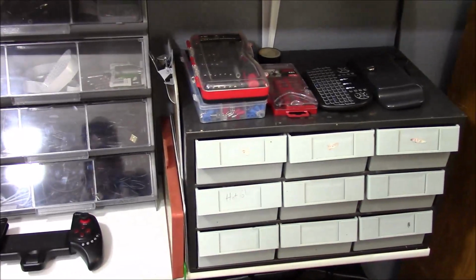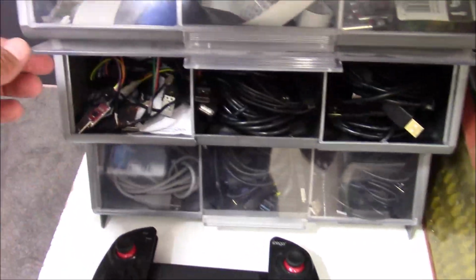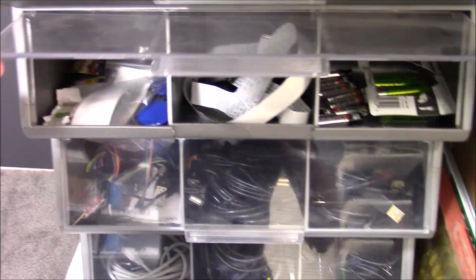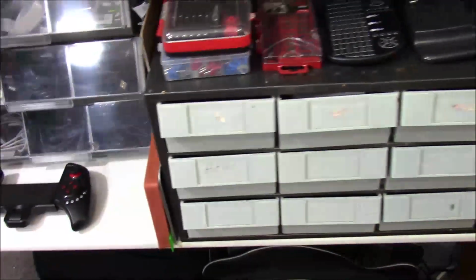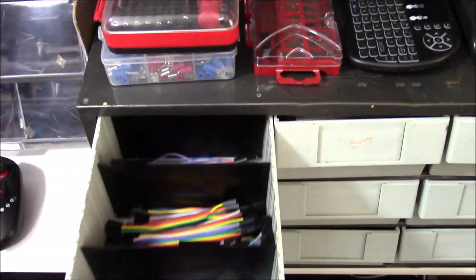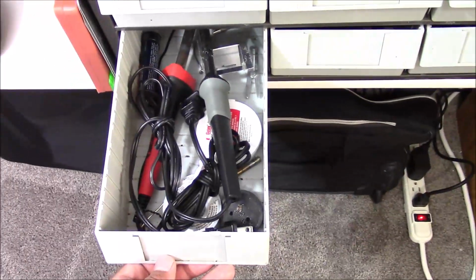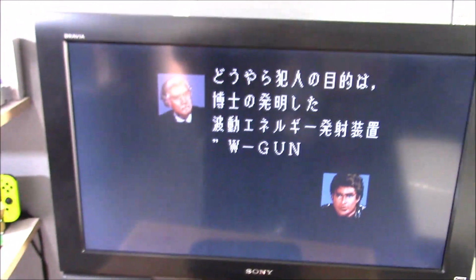And here's a look at some of the stuff I used to build my miniature consoles, and I've got all kinds of wires and adapters and custom connections. And some real handy wires to have when you're working on smaller electronics like these miniature consoles is DuPont wires, and I've got a whole mess of those. Also a hot glue gun, a soldering gun, and a mini Dremel come in very handy when you're working on smaller electronics. Here's my Sony TV that I tested out all my consoles on.